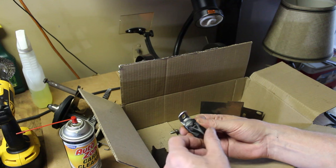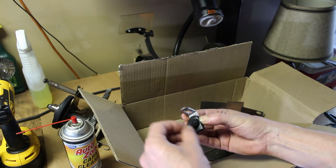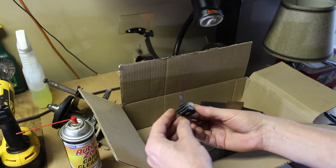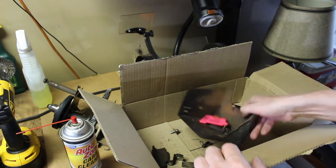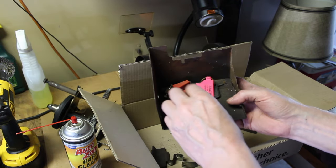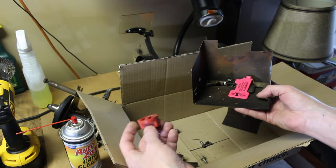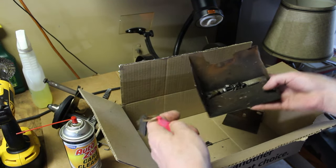It says part number 6701. Not quite sure. It looks like some kind of mounting thing for a bike, maybe to mount a speedometer or something. We have the, this is actually the heater box that goes over the carburetor. We have the choke knob. We actually have the key for it.